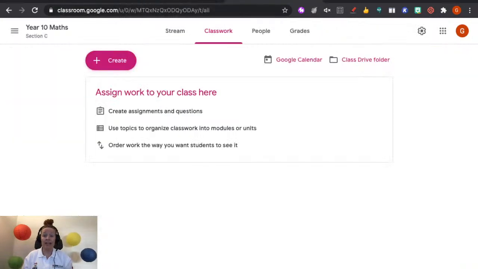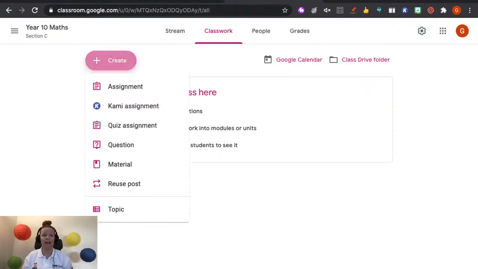In order to create topics, that's how you could organize things. You're going to click on this pink create button. It may be a different color in your Google Classroom depending on the theme that you chose. However, we chose this theme and therefore the layout is pinkish red. So we click on the create button and now there are different things that you'll see. I do see the Checkin Assignment button, just so everybody's clear.